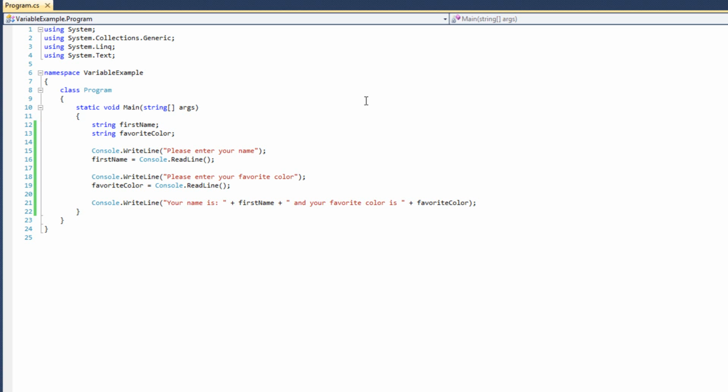Now let's take this particular program to an extreme. All right, let's say instead of just needing one name and one favorite color, let's say we need 1,000 people. Well, in this instance, what that means is that I have to manage 2,000 variables. Okay, I need 1,000 first names and 1,000 favorite colors.